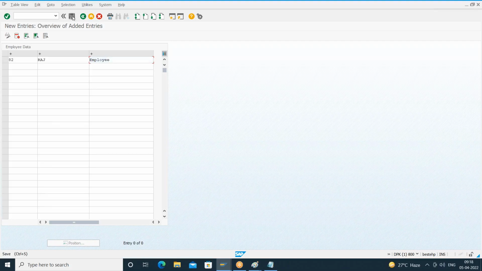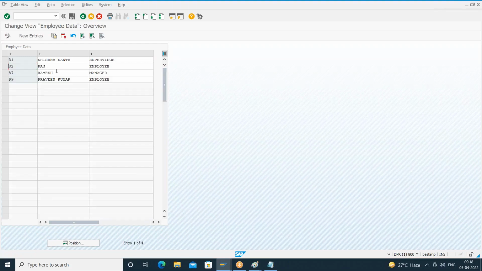I'll try to save it. It is converted to uppercase. So overall we have 5 records. If you go back, it is showing 4 records because one record I deleted. So I got Raj and Employee. In this overview screen I can view, delete, modify, as well as create the data.